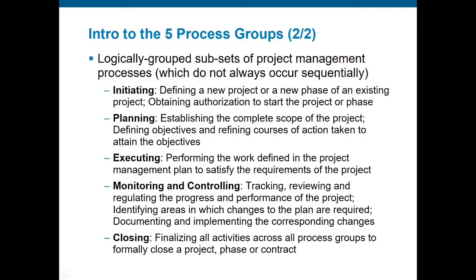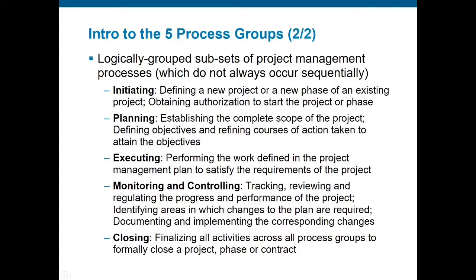They do not always occur sequentially. Some processes are done just once at a predefined moment. Other processes are performed throughout the project, and some are performed as needed. One of the biggest problems that people have is trying to look at this as if they will happen perfectly sequentially, as if we finish initiating, then start planning, then start executing, and then start monitoring and controlling. Already we can see the issue here because monitoring and controlling will happen throughout the entire life cycle.